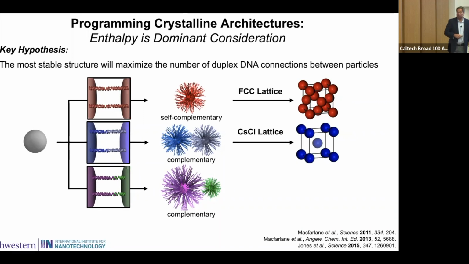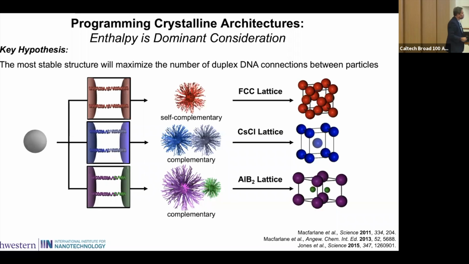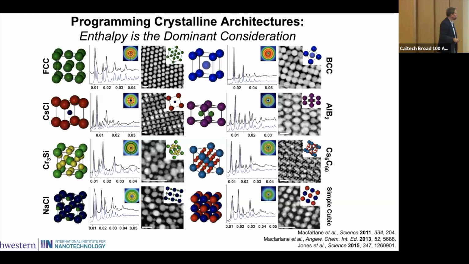If I want a BCC or cesium chloride type structure, I'd like an AB structure, right? Two particles the same size, but I'd like oligonucleotides that are complementary to one another, not self-complementary. That gets me 8 nearest neighbors. If I want to begin to play and access different types of lattices, I can play with the radius ratio rules and how they fit together. And the complementary contact model will pick then different types of targeted architectures.